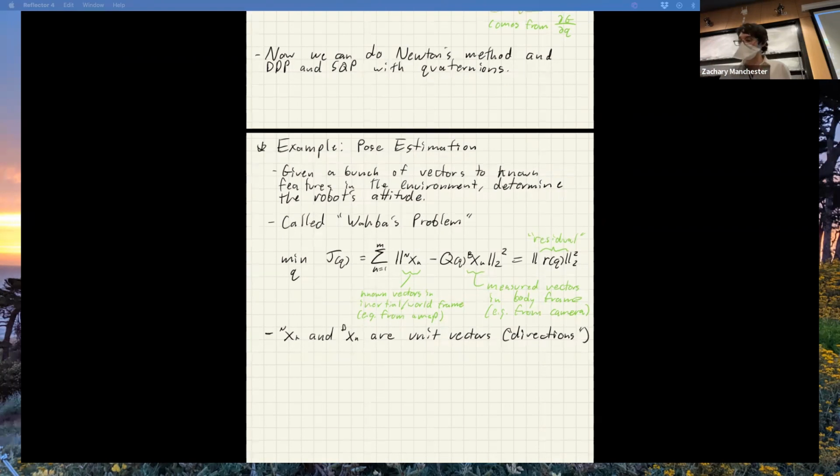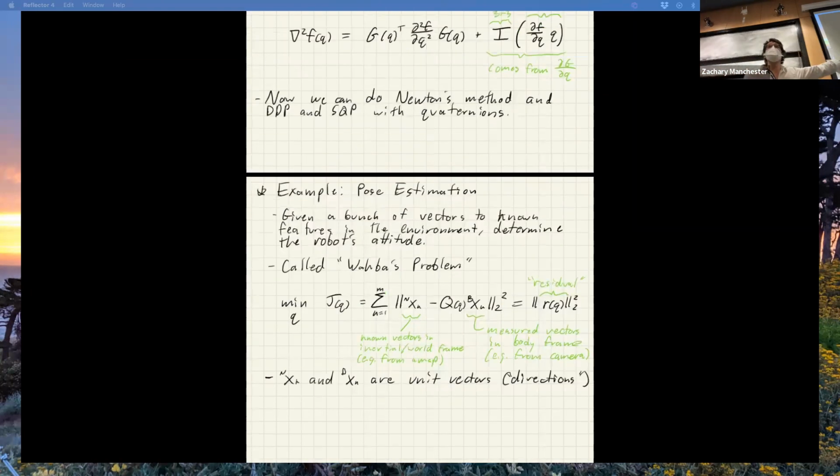So what we're doing is we're measuring all these XBs with a camera, got all these feature vectors, and then we know what they are from a map, like where they are in the inertial frame, that's the XNs. And I want to figure out the rotation matrix Q or Quaternion little q that maps these things into each other, right? That tells me what my pose is, and it's an attitude, so it's always by convention the rotation from the body frame to the world frame, like we said, right? Does this make sense to everybody? This loss function that we're going to minimize.